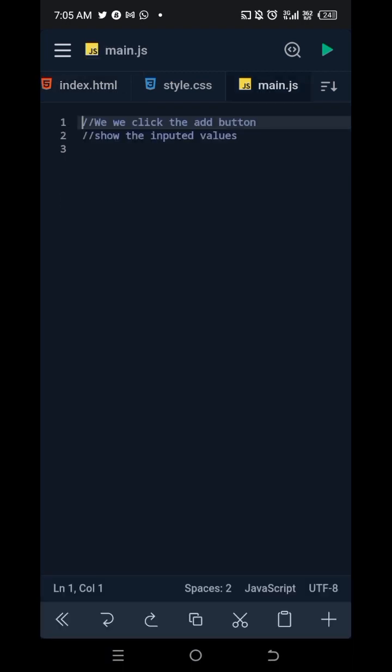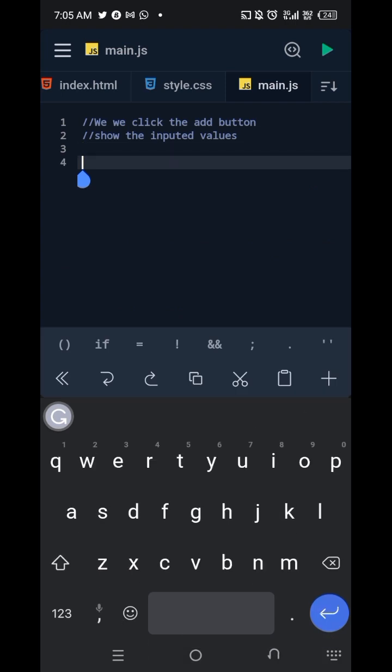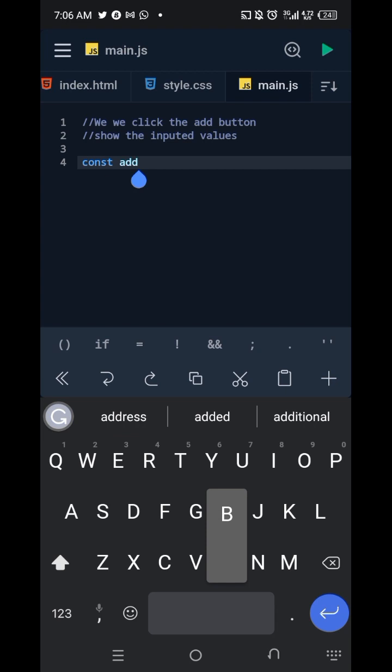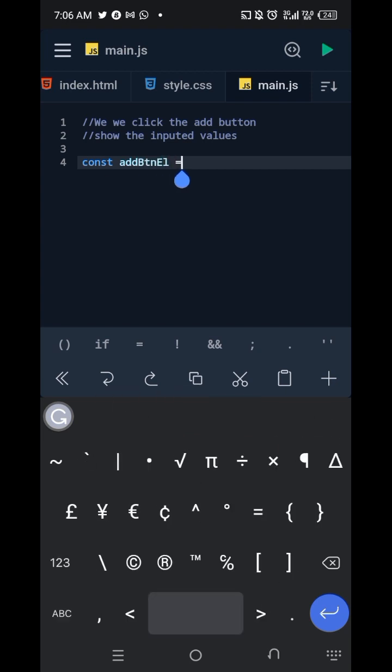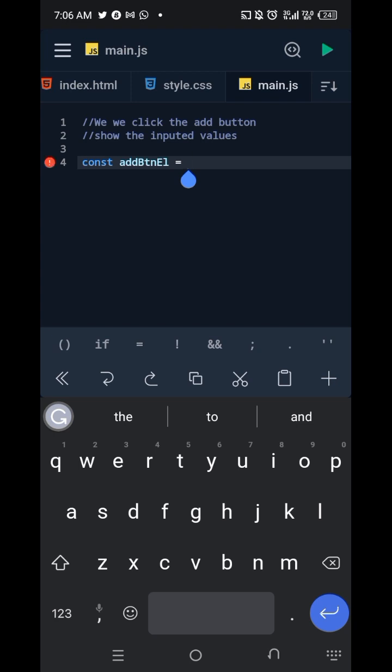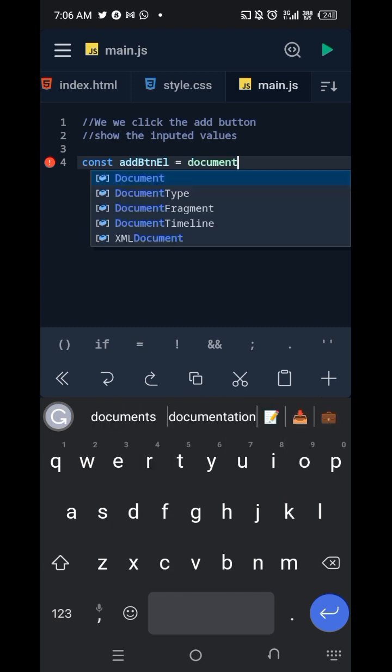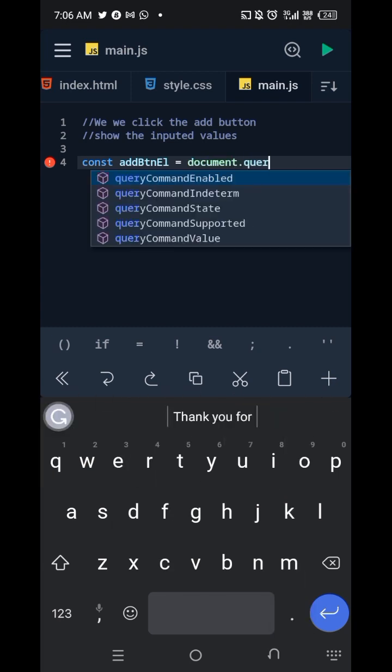So first thing we need to do, we come here and write a variable, const addButtonElement. Then the addButtonElement will be document dot querySelector.